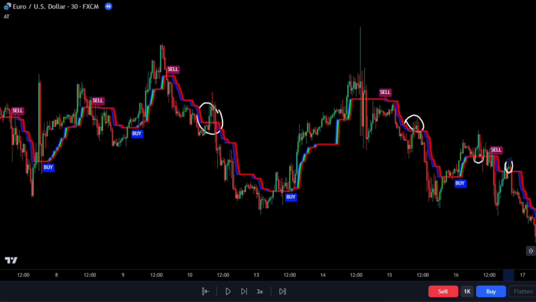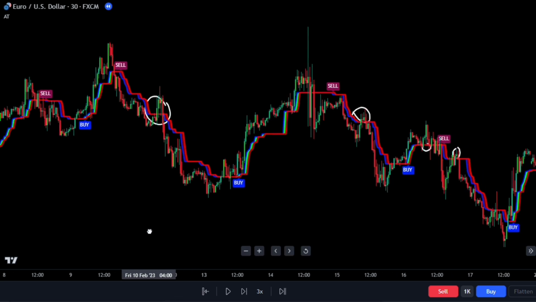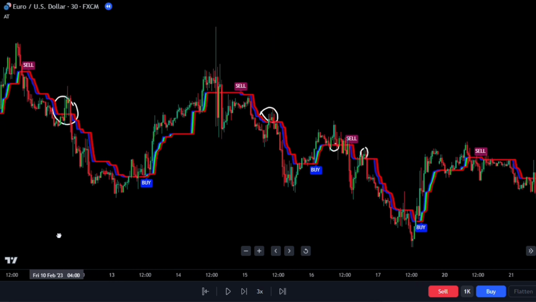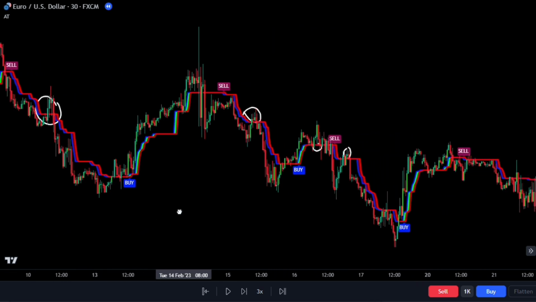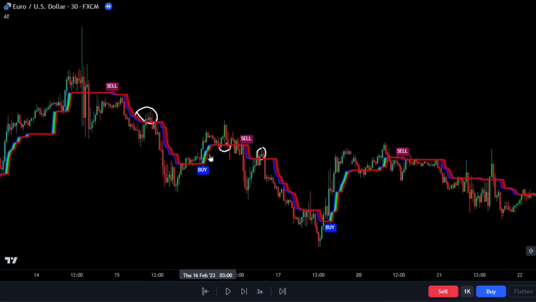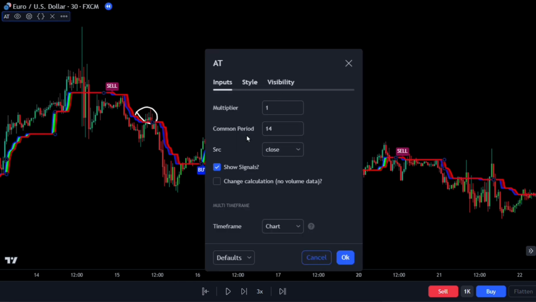Just like any other moving average, this indicator can be used to spot trends in the market and make trades accordingly. Traders often use it in combination with other signals and analysis techniques. It's similar to the Trend Magic indicator, but it gives signals whenever the candlestick crosses and closes above or below it. Unfortunately, you don't have many options to customize the inputs of this indicator. However, we can experiment a bit to find the settings that work best for us.